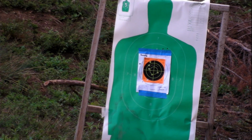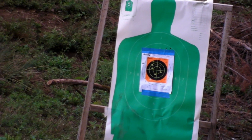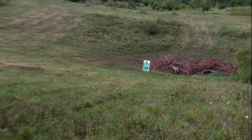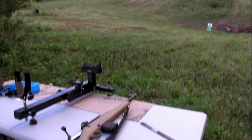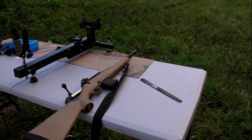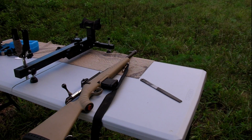Just quickly run some rounds through it, standing. Not too bad. I'm liking it. I really like the compact size of this Ruger Ranch. It's a good woods rifle, you know, inexpensive. It's got, you know, a plastic stock. You don't have to worry about scratching up some wood stock or some fancy gun. It's just something you could actually throw in the back of your truck and just leave it back there. Good little rifle.